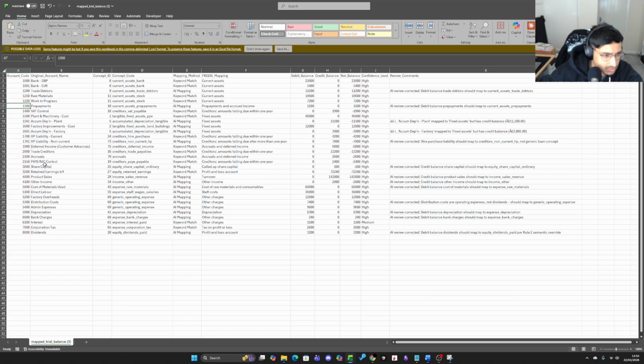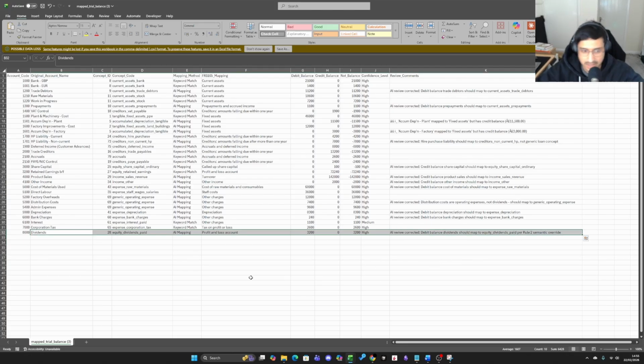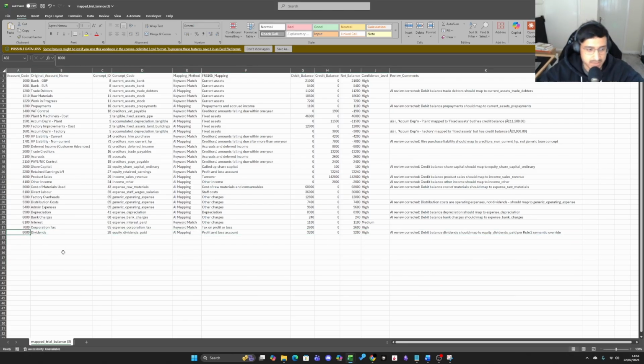Whereas if you scroll down, there's one here, cost of materials used. That clearly is the P&L item for raw material expenditure, and it's clearly mapped that. Again, debit balance, so it could get confusing where it might be a current asset, but within the naming, it clearly says used, so it's consumed. And again, surrounded by other P&L TB codes, so clearly a P&L item. You can see here it correctly picked up the fact that despite being a P&L TB code, dividends, the debit balance is still an equity item to be debited against the equity.